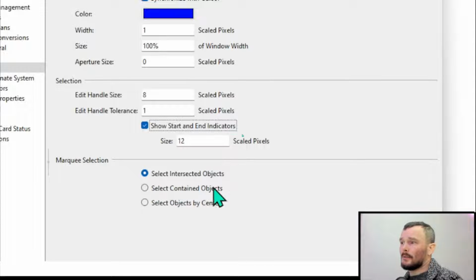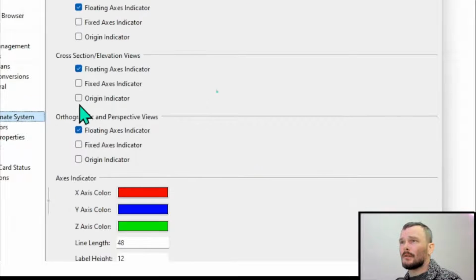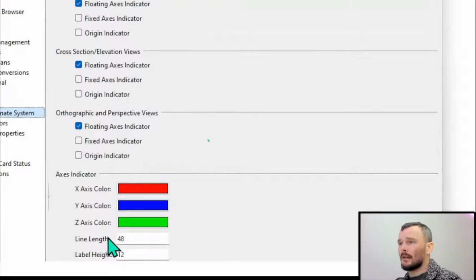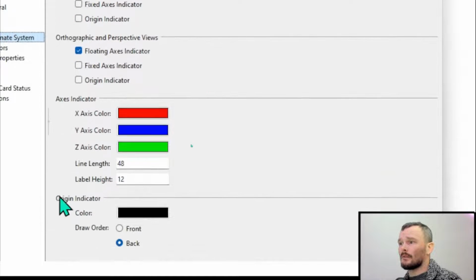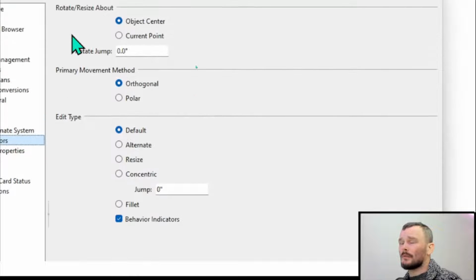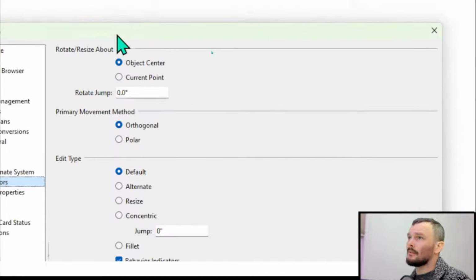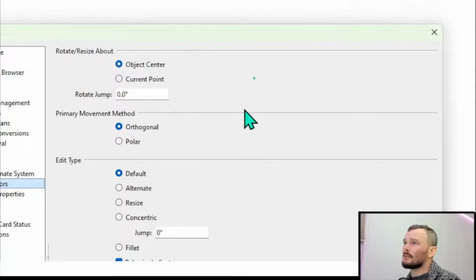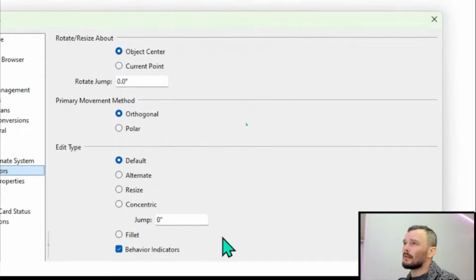Okay. Definitely want to select contain objects as your primary mode of selection. If you're new to this software, that's going to make a huge difference for you as you learn it, especially once you start learning tool restrictive selections, which I'll show everybody in case they want to know if they're a Home Designer person. They don't know that stuff. I'll show a bunch of tips and tricks as we're messing around here.